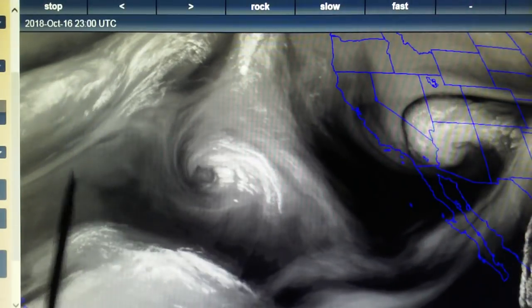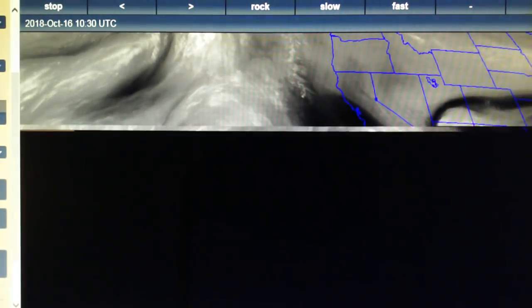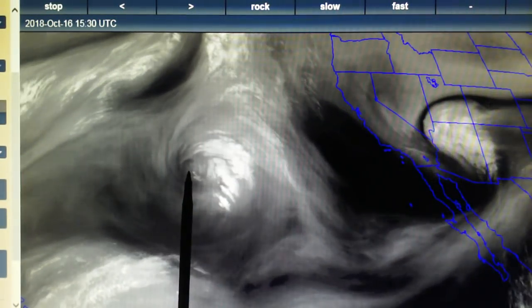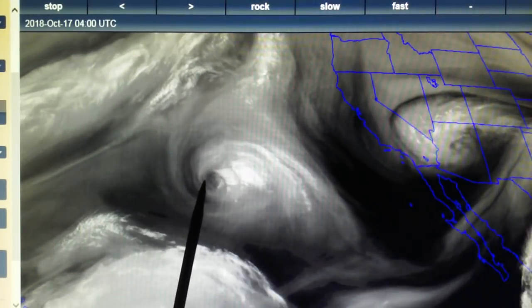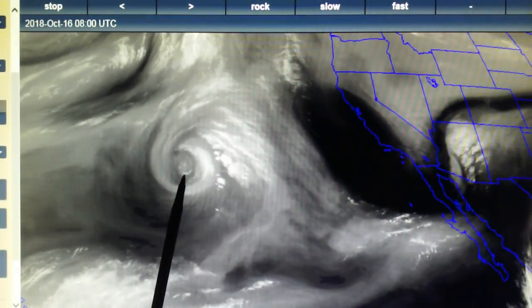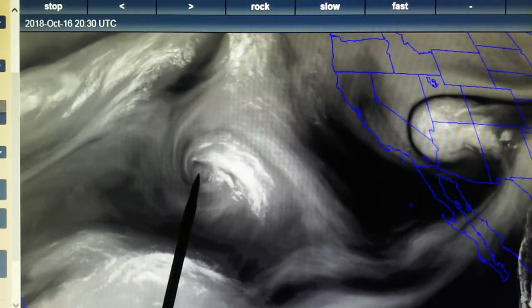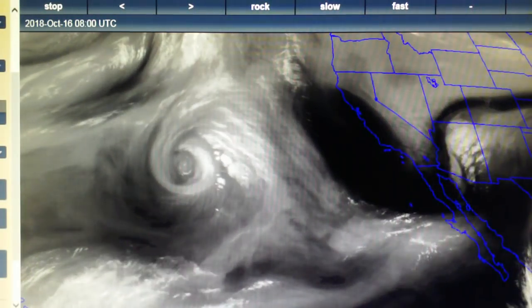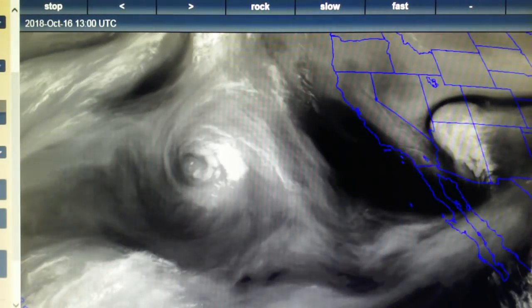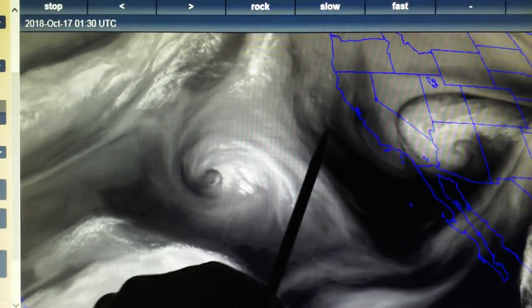About two or three days ago this was a huge weather system, and we can see that it's still moving eastbound towards the west coast. We can see right angles on this weather system at various points. As we go through the loop here we can see the right angles that are imprinted on the center — on the vortex — and that is the reason why this high pressure was installed, to block this thing while they work on it.